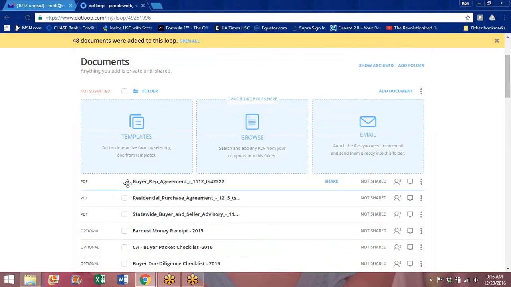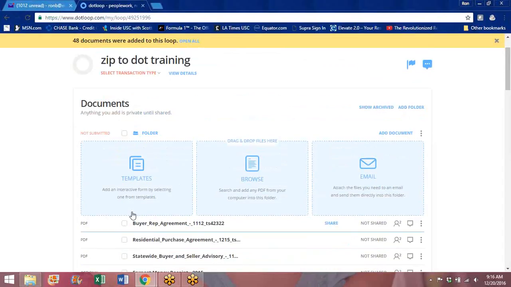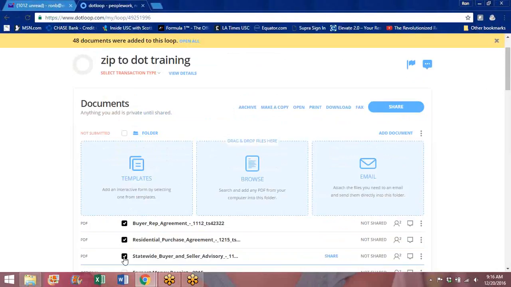So I've got these three forms in here that I need to have sent out to get signed. To open a file in Dotloop, you can click a box and notice that all this pops up. If I want to do all three of these, I just go like that.